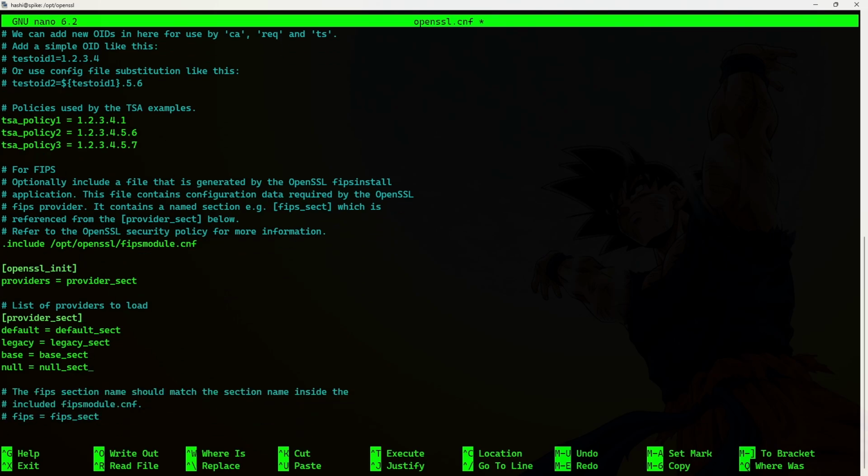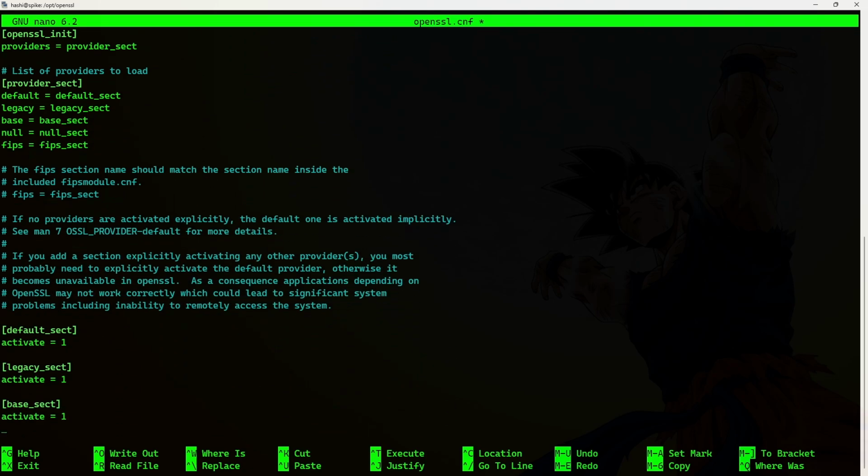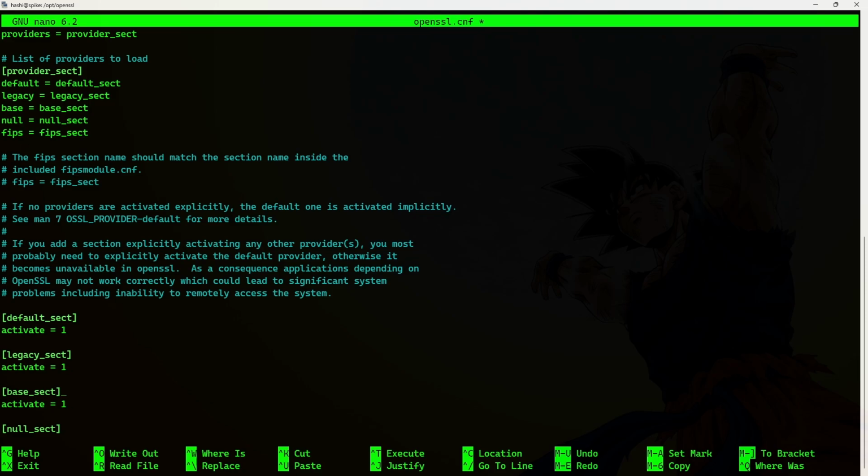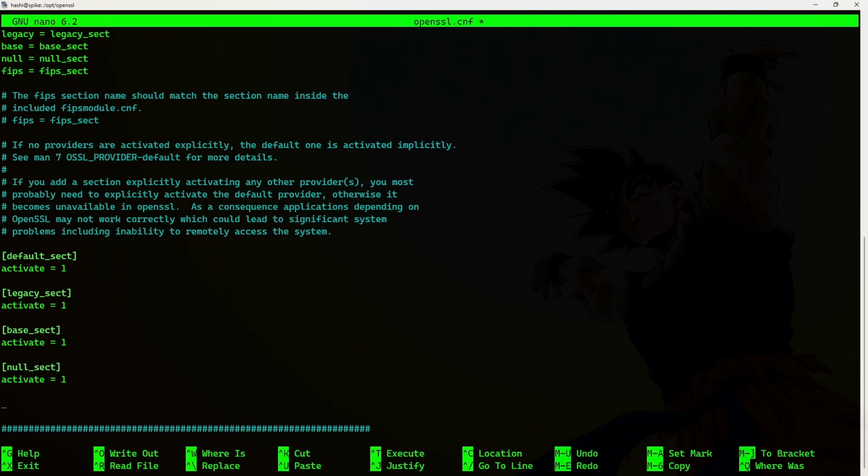And I'm going to create a new section for FIPS. So it's fips equals fips_sect. And I will create a new section for FIPS. So this is going to be fips_sect, activate equals 1.